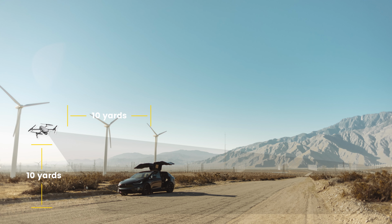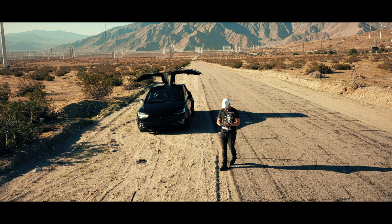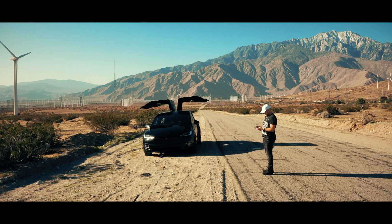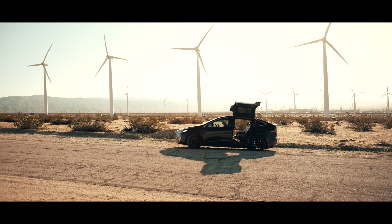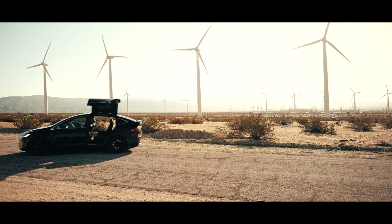Okay, so for the first shot, you want to be maybe 10 to 20 yards behind your subject or point of focus. And in this case, it's the car, and maybe around 10 to 20 yards off of the ground as well. I actually had it on the side of the road because the traffic was picking up, and my plan was to Photoshop it back in the middle of the road, but then I went ahead and just drove the car back into the center because I wanted to avoid the trouble in post. All right, so I'm rolling with the Falcon doors open. Probably everything is gonna fall out of this freaking car.